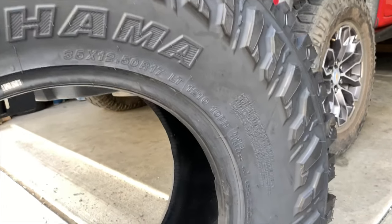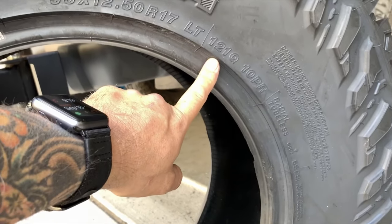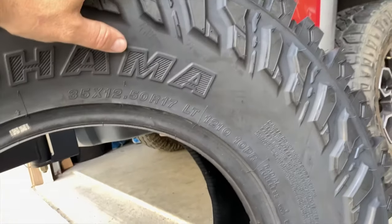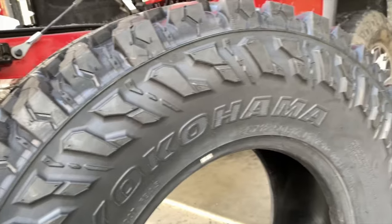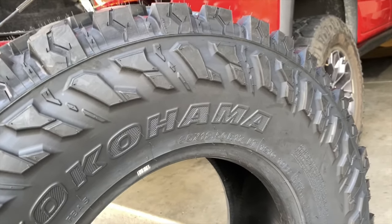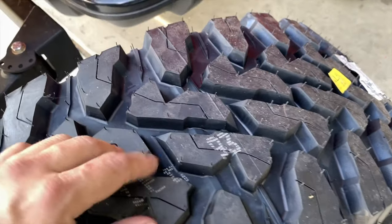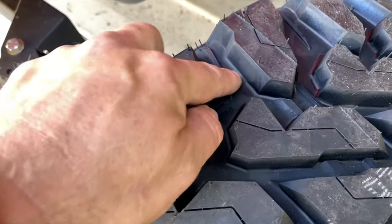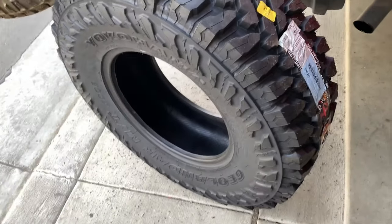The tire has amazing load rating characteristics. It also has a raised rim-protected sidewall and heavy cleats all along the sidewall, so it's a great tire. This is definitely one you guys should consider if you do a lot of trail running, off-roading, and combination driving. The tire has been rated very well in online reviews, has excellent siping within the tread, a lot of open tread design, and it also has rock release ribs within. I would strongly encourage you guys to give this tire a try.